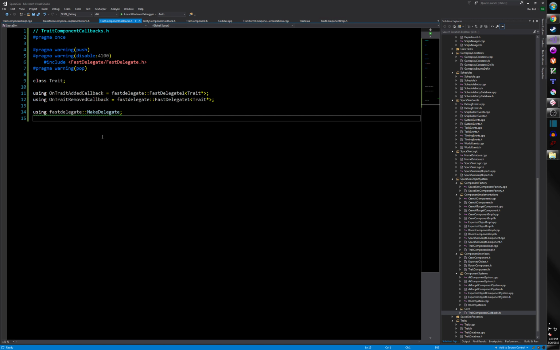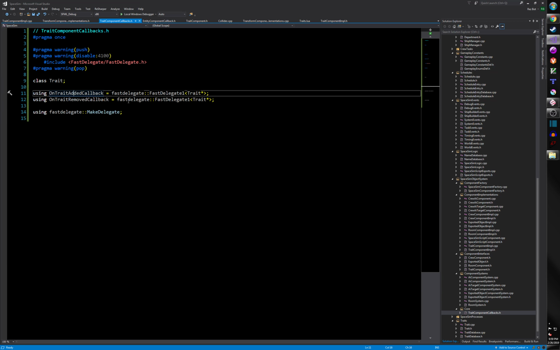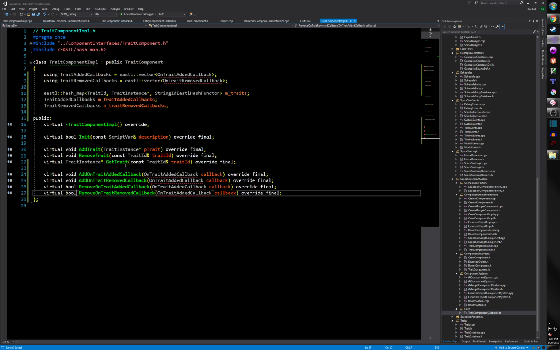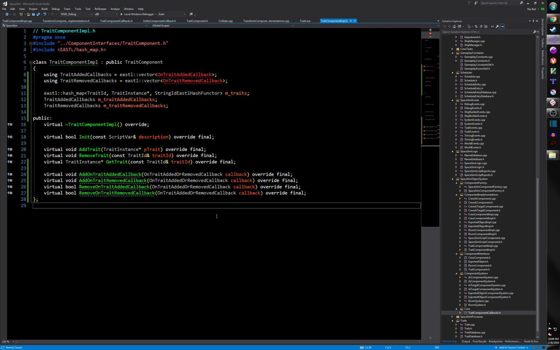I'll just do this. The thing is I've just realized these are literally the same callback, right? On trait, I could say added or removed callback. It's literally the same exact callback, some delegate with this guy. So why don't I actually just do this, because it's the same exact thing.